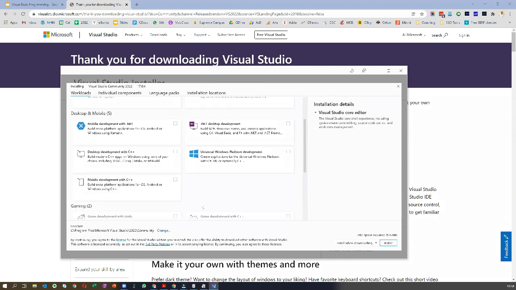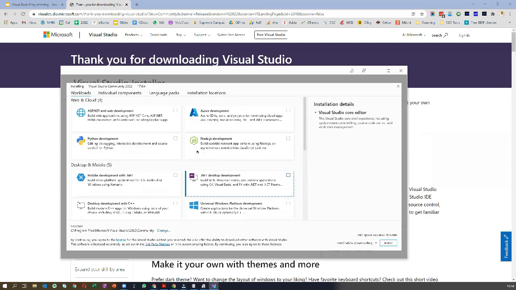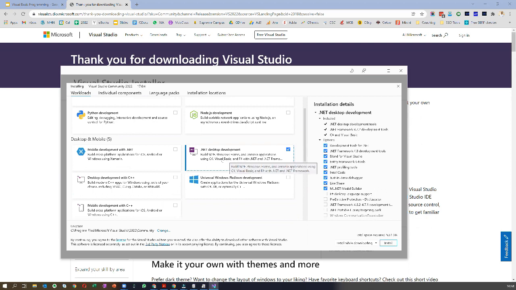So what I do is I select, it's not web and cloud, it's desktop and mobile. It's not mobile. Voila, it's the .NET desktop environment, that is, build console applications using C#, Visual Basic, F#.